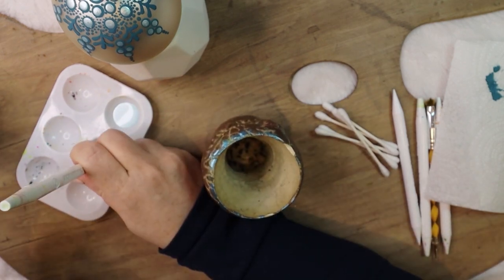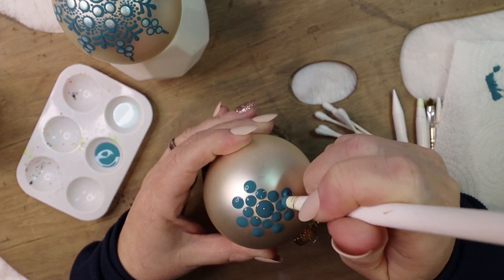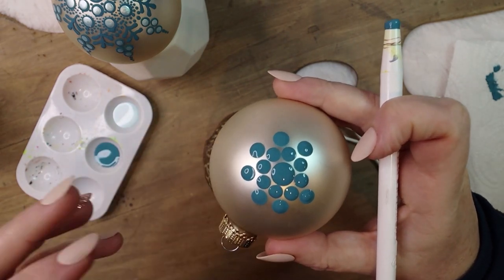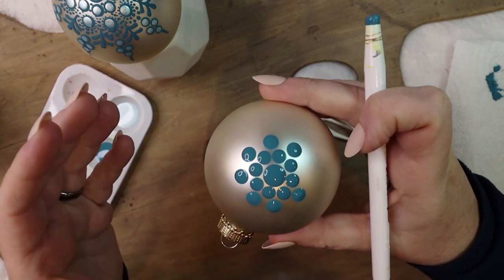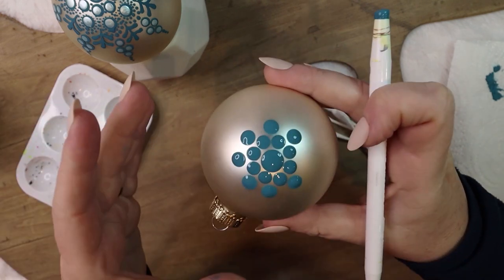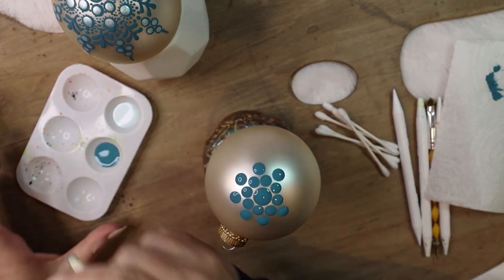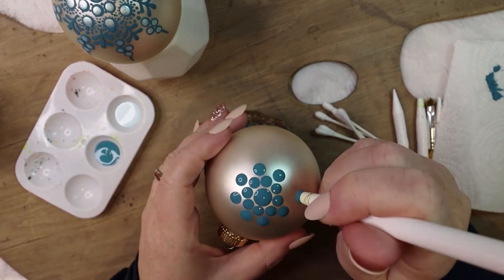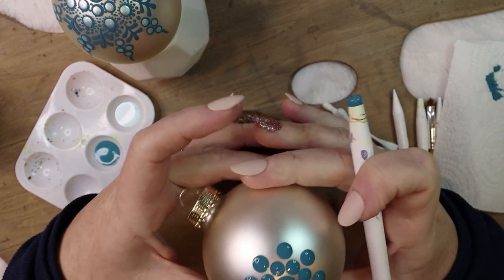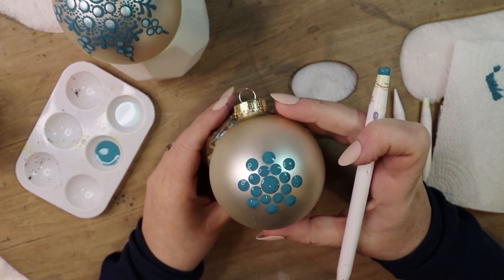Okay, and really you just want to dot it just enough to make the dot. You don't want to glop this on, because it's best to even go back one more time than to put a lot on the first time around. As any painter, you want to work in layers sometimes with paints, especially in this case because of the roundness to this. These are very delicate and they're very fragile, so to speak. You want to take your time when you do ornaments, that's for sure. Okay, so that's what it should start to look like.